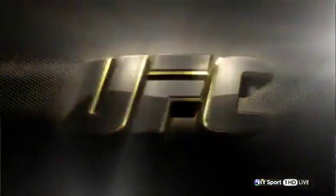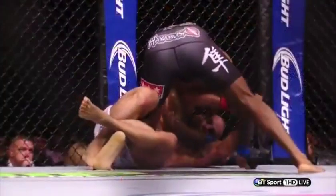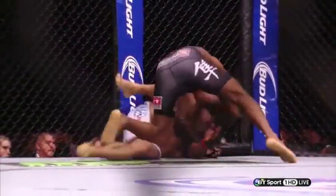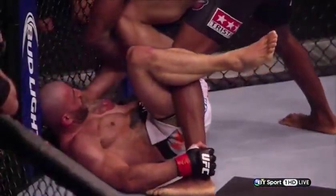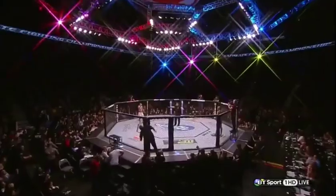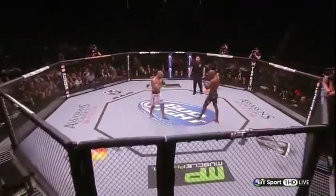Very frustrated Costa Philippou in between rounds, and this is why Carmont over and over again has been able to do this. 3 for 3 in this fight, 2 rounds in a row, on top, beating Costa Philippou up. Something that we really haven't seen inside the octagon. Costa very frustrated. And the big question is, can he do something to change the course of this fight in this round? Third and final round.